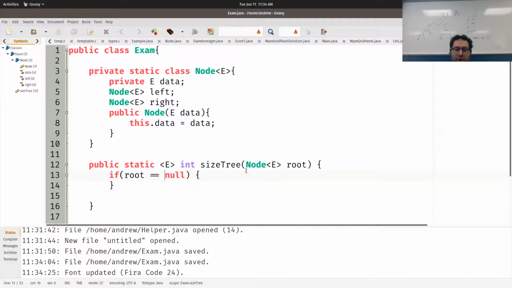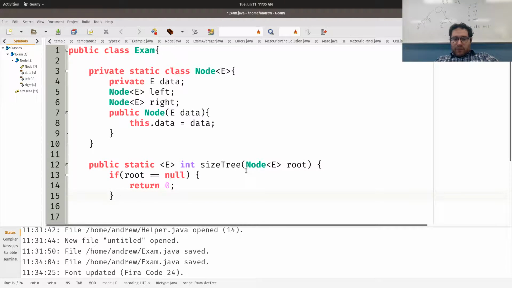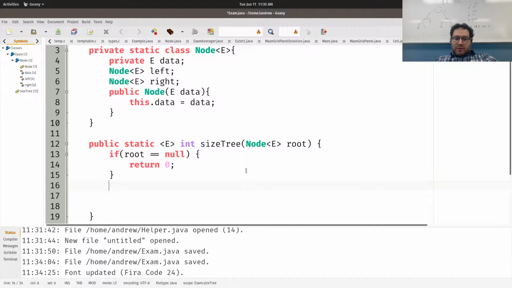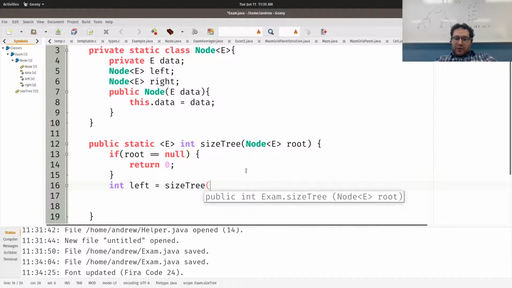So if root is equal to null, then what is the size? If the tree doesn't exist, what's the size of the tree that should be returned? 0. Yep, return 0. Otherwise, the tree exists somewhat. So in that case, I need int left equal to whatever the size of the left subtree is.